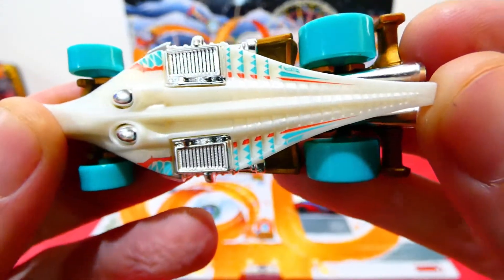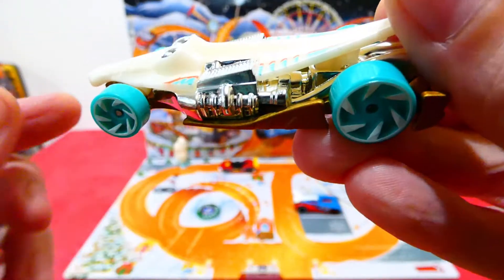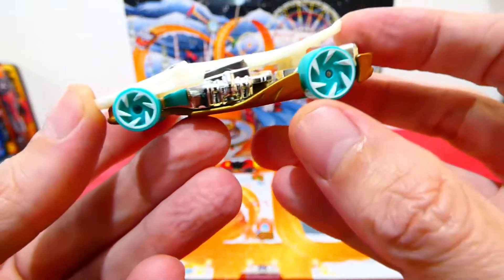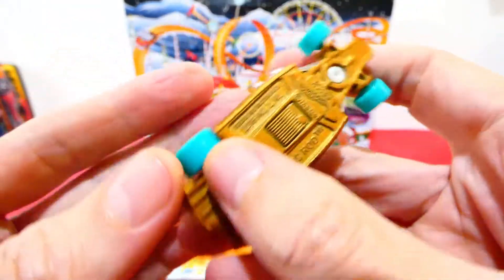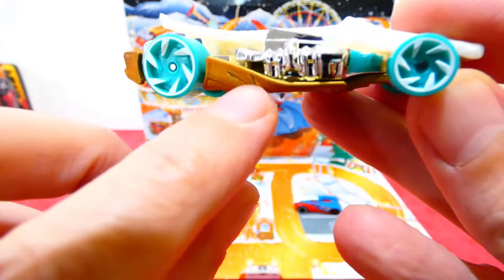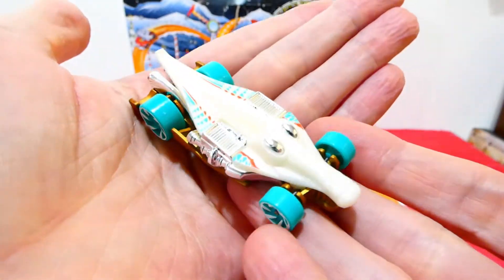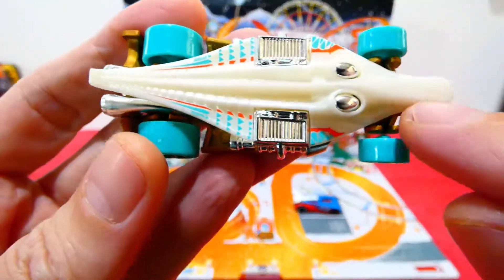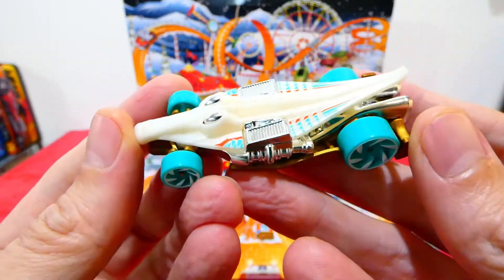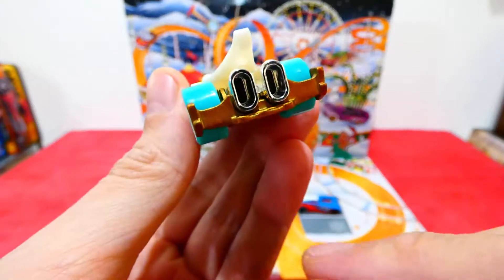You get the scales along the back with a really awesome looking pattern — red and light blue. We have the chrome engine and radiators on the side, and turbos by the looks of it. Such a cool casting with those nice light blue tornado-style wheels and a satin gold base. It kind of looks like it's splashing through water. The color also looks like it could possibly be glow in the dark — it has a somewhat translucent glow-in-the-dark appearance.